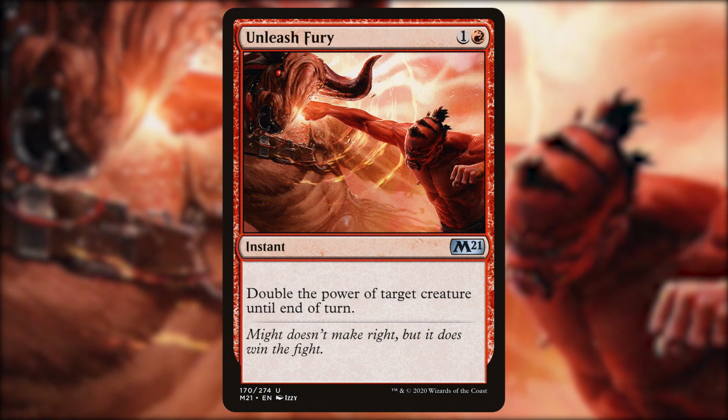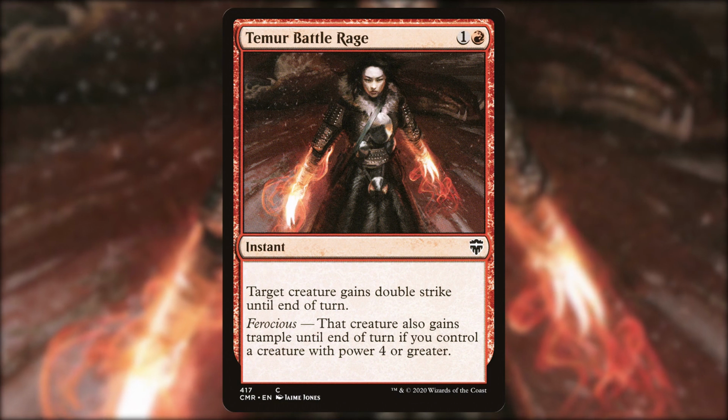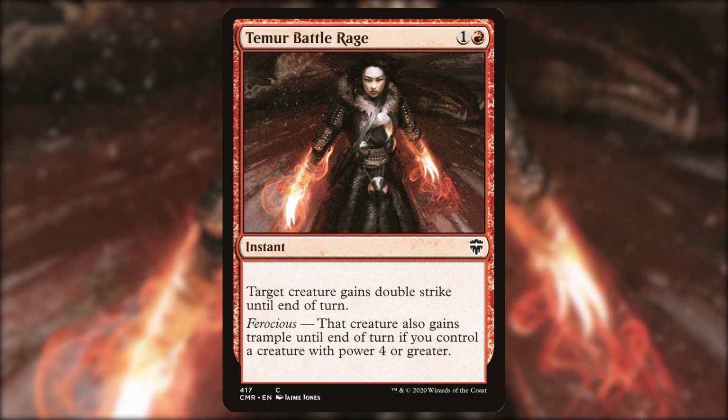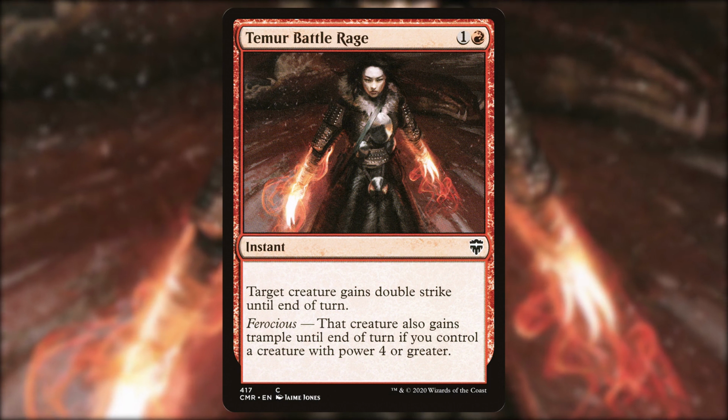However, if we have that in addition to, say, Teamer Battle Rage, 1 and a red for an instant, target creature gains double strike until end of turn, and that creature also gains trample until end of turn if you control a creature with power 4 or greater. That turns our commander into a 14/5 with double strike, trample, haste, and can't be blocked except by legendary creatures. That is a pretty easy one-shot for just 4 mana with these 2 cards.